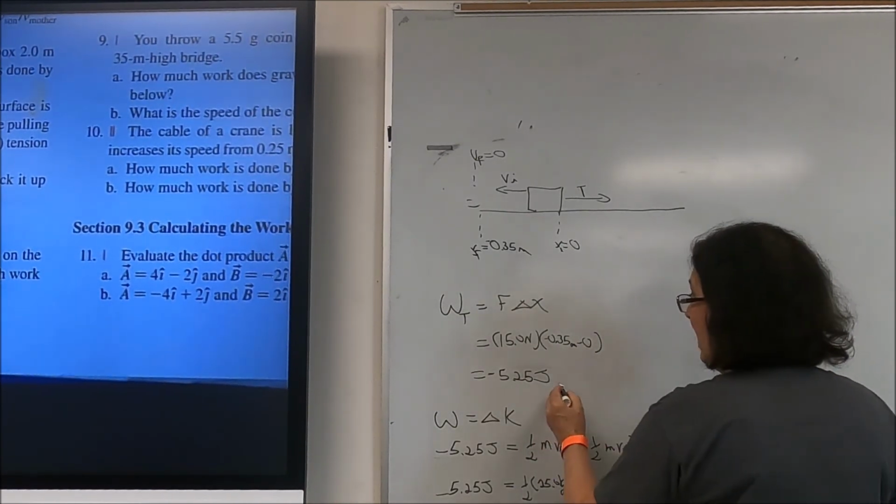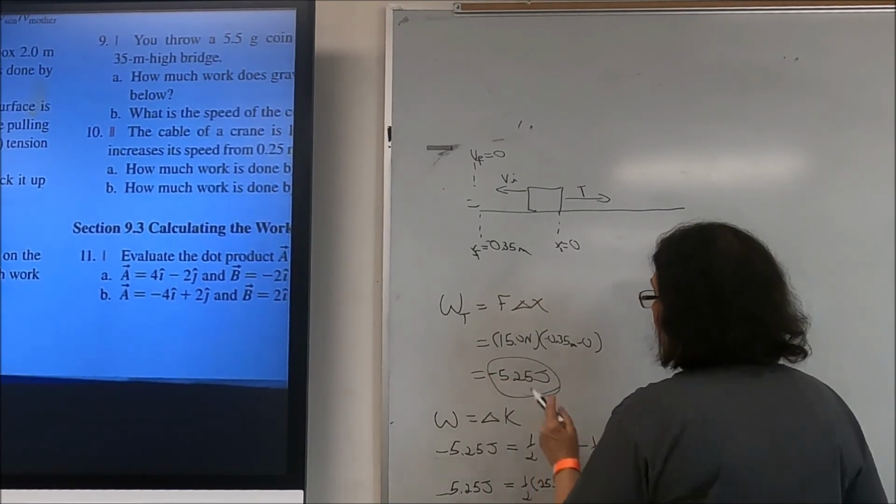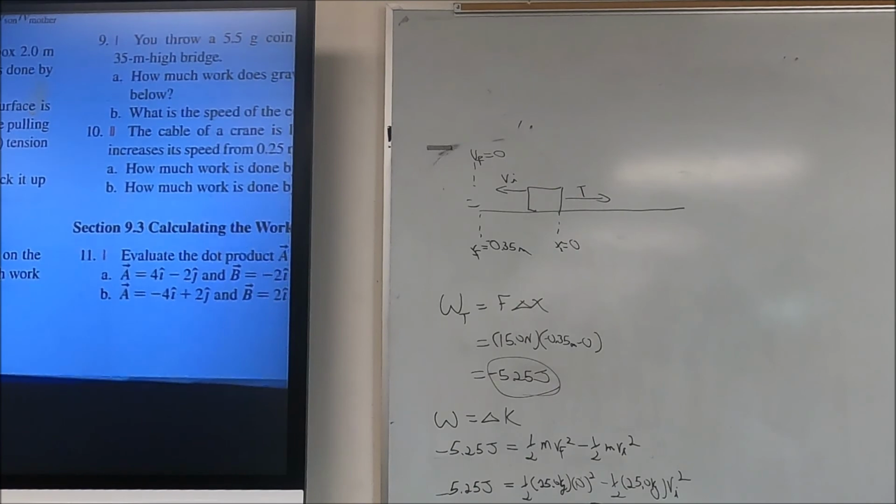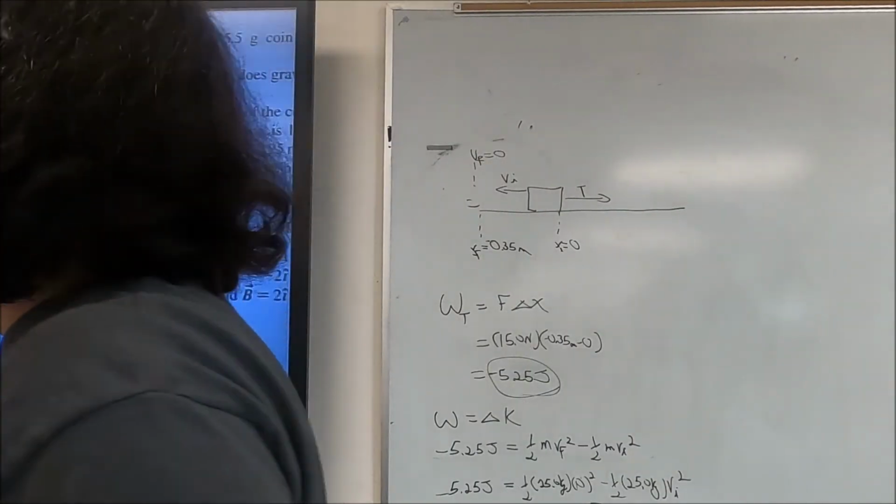The problem only asks us to find the work done by the rope, but I went ahead and got the speed because I want to remind you guys that any work that we do is going to cause a change in kinetic energy. Okay, now let's look at problem 6. Same page.